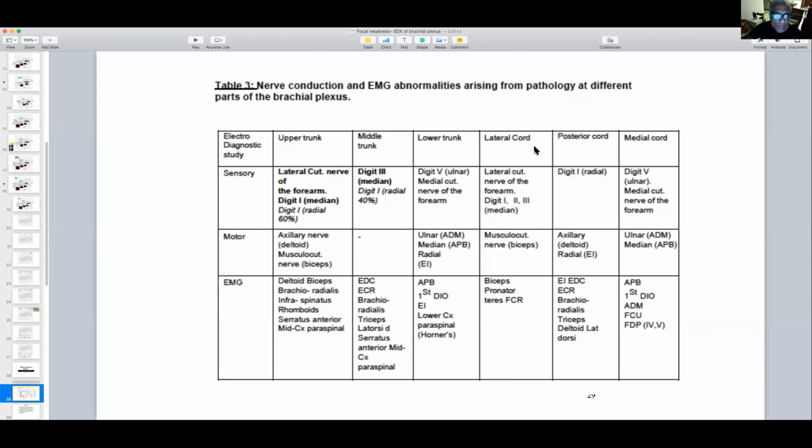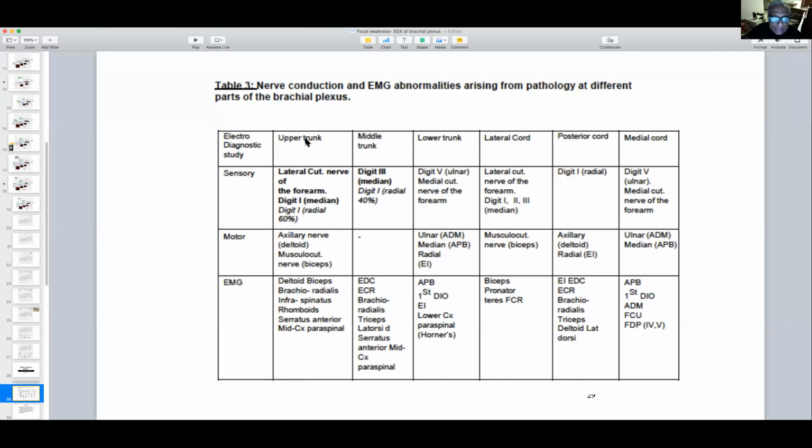A table like this is actually derived from this, except that I've inverted it the other way around. Okay, this has been inverted. So all you need to do is, if you suspect a patient has upper trunk pathology, and the differential diagnosis is lateral cord, then you can start doing these sensory nerves and see which are abnormal. If the nerves on this side of the box are abnormal, but this side of the box is normal, then you start thinking this must be upper trunk pathology.